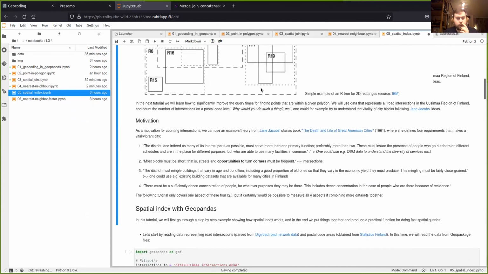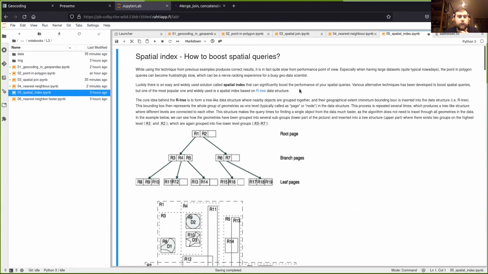So creating spatial indexes and how those work is useful in working with larger data sets. The data sets we are working with are usually relatively small, so it's not always needed. But if your analysis is going slowly and it's because you're working on a large data set, then spatial indexes might be good to read up on and take a look at. So that is that notebook.